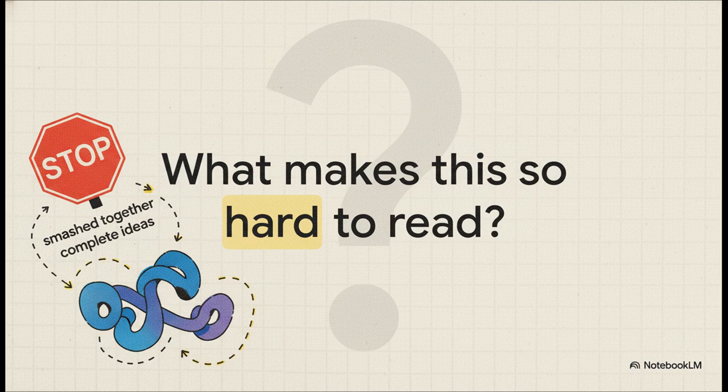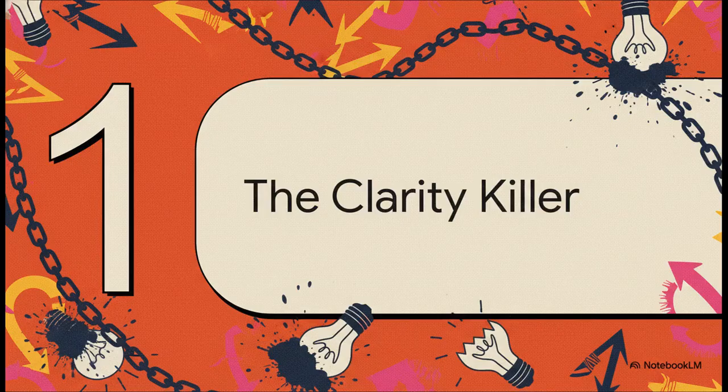So why does that sentence feel like it's tripping all over itself? Well, it's because there's no clear stop sign. What we have here are two complete ideas that are just sort of smashed together with no real connection, and that leaves the reader to do all the heavy lifting. This problem actually has a name, the run-on sentence. But I like to call it the clarity killer, because that's literally what it does. It takes perfectly good ideas and just muddles them up. It weakens the power of what you're trying to say and makes your writing so much harder to follow.